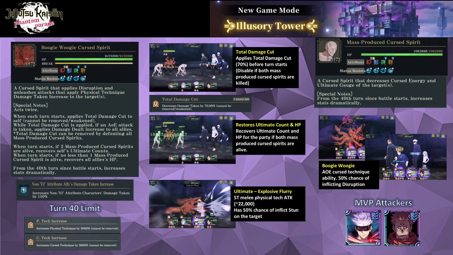If the 2 sub-bosses are alive when the main boss takes its turn, it will recover its ultimate count. This means the boss ultimate count will fill twice per turn as long as the sub-bosses are active. If no less than 1 sub-boss is alive, the main boss will recover all allies' HP. Please do note that these passive effects can stack.